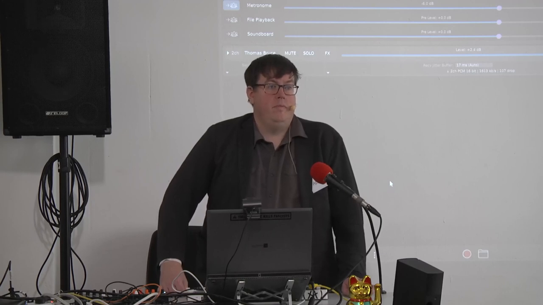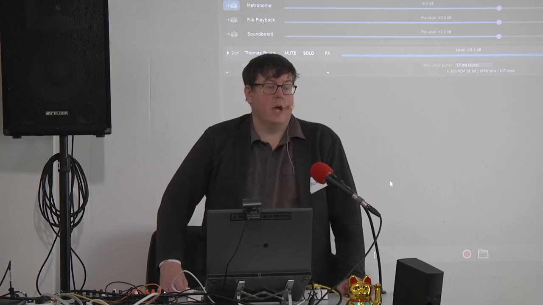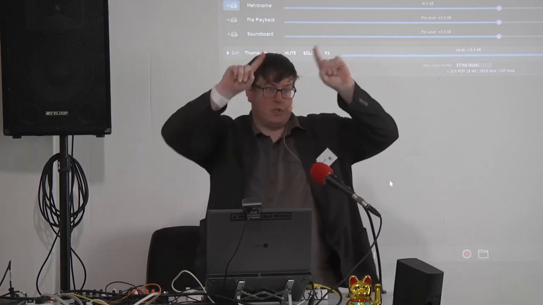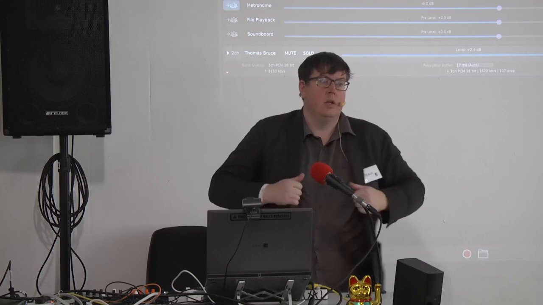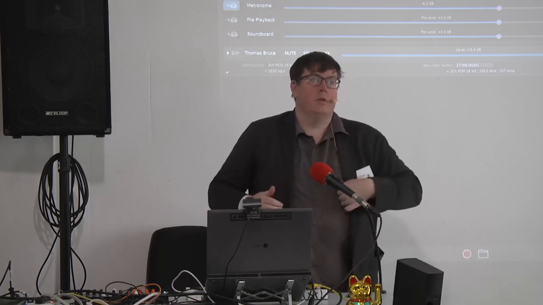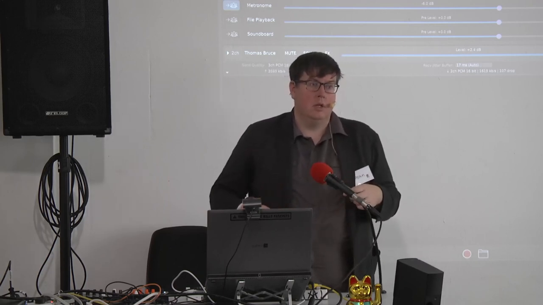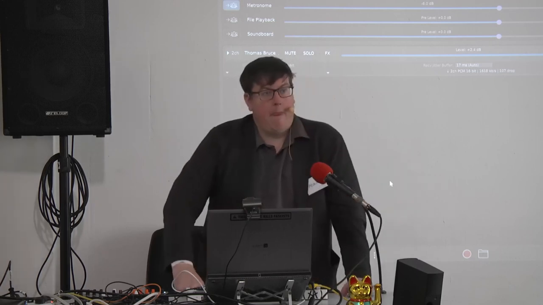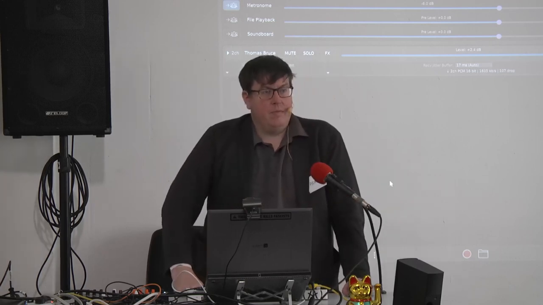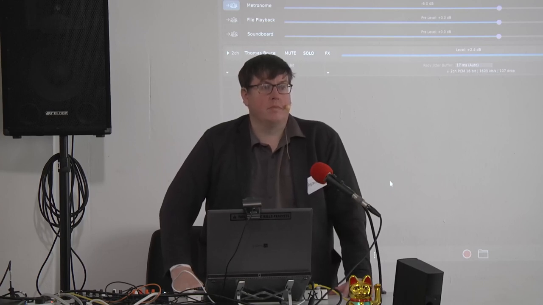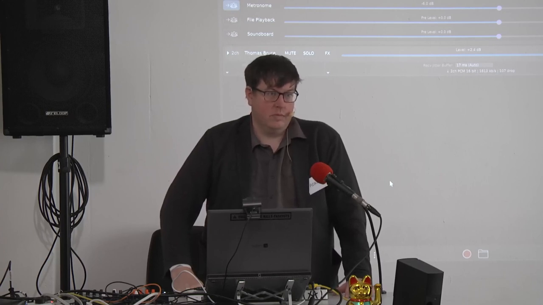Sonobus is peer-to-peer, so your computer is directly connecting to Tom's computer in this case, rather than both being jointly connected to the same server, which is the case in Jamulus. So it can have benefits on either side, because Jamulus' dedicated goal is to get the bandwidth down. It also does compression with the Opus codec and does mixing on the server as well. So if you have limited bandwidth, it's beneficial.